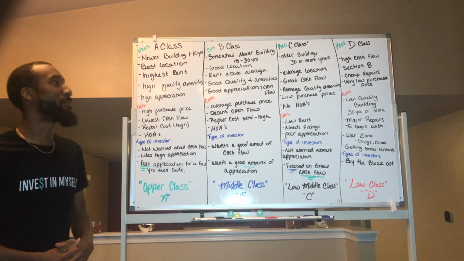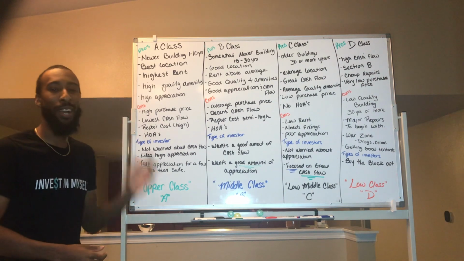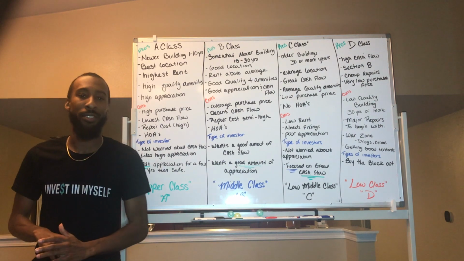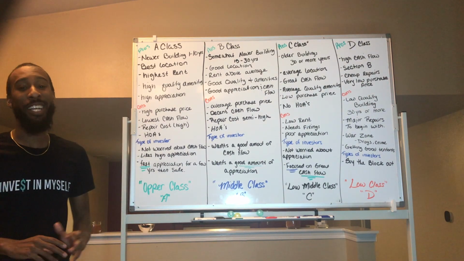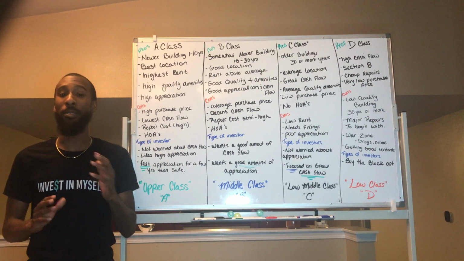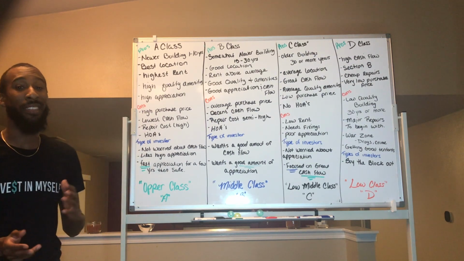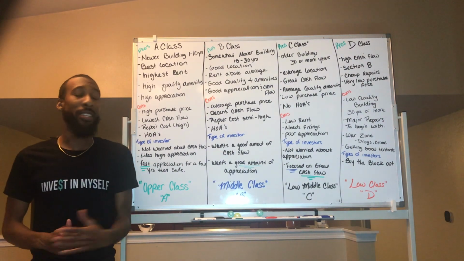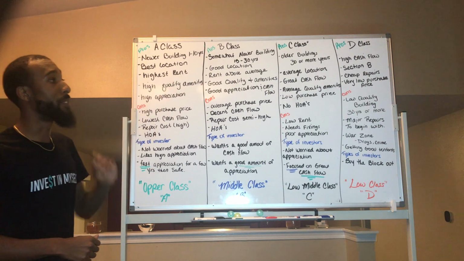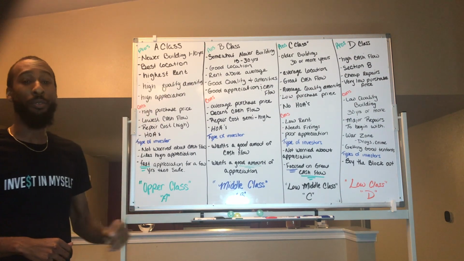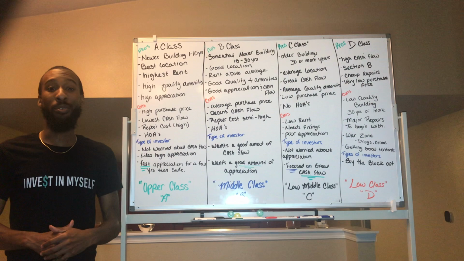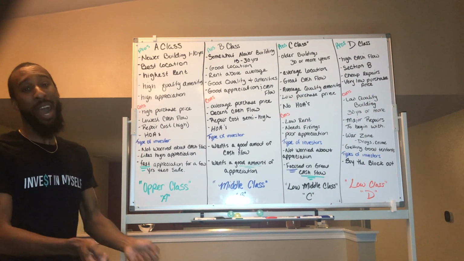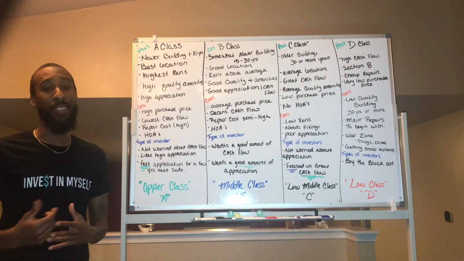All right, so last we have our D-class properties. And these are for very special investors. So I would not advise getting a D-class property unless you know what you're doing. But we will go over some of the pros and cons and the types of investors that really invest in the D-class properties. So D-class properties, I don't have it on the board, but they are going to be definitely 30 years or older, maybe even 100 years old. They're pretty much uninhabitable right now. So those are the ones that are just kind of boxed up. Nobody's living in them.